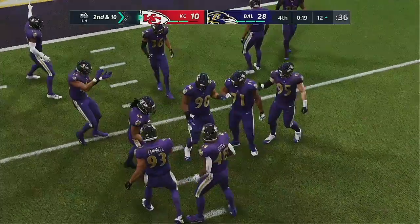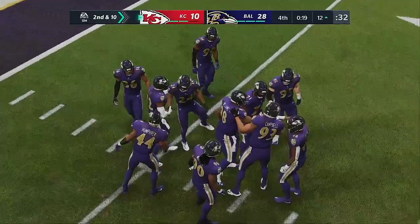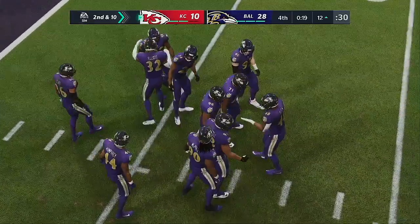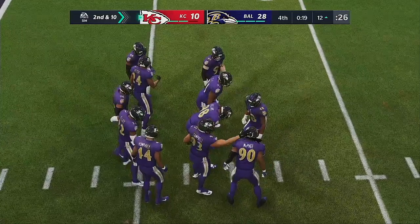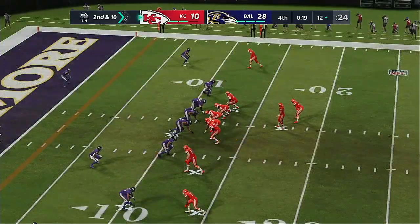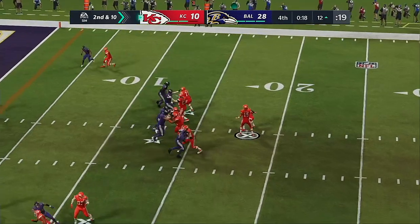Boy, it just seems like all game long, there hasn't been a lot of sync quarterback to wide receiver on this side of the football. They haven't been on the same page, quarterback and receivers. Heck, they haven't been on the same grease board when you draw plays up. They haven't been on the same surface tablet that you look at on the sidelines. Nothing's worked for them. They've got to find a way to start matching each other's movements.